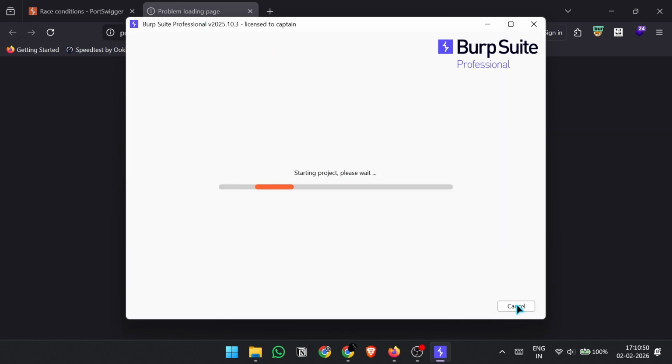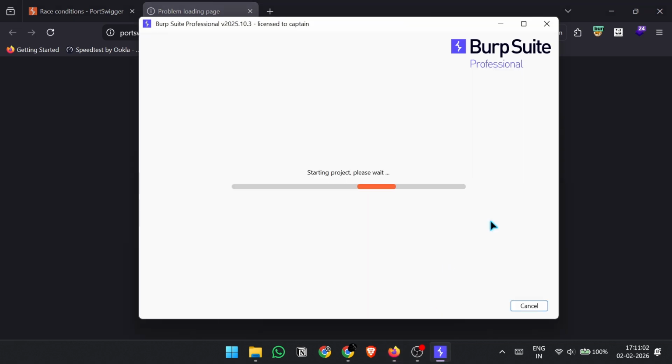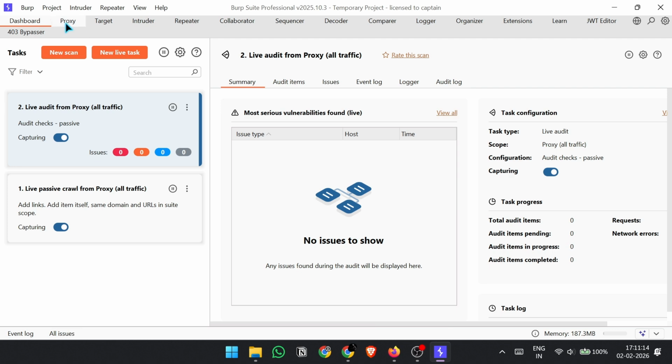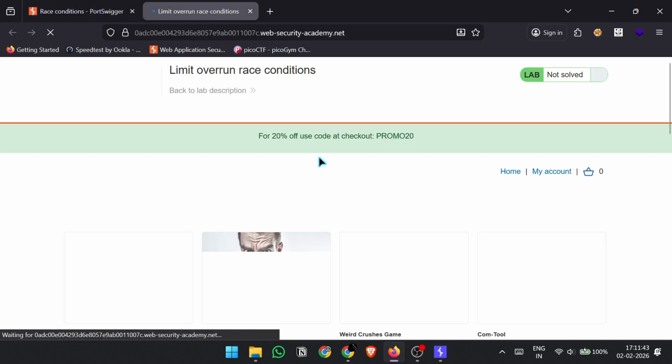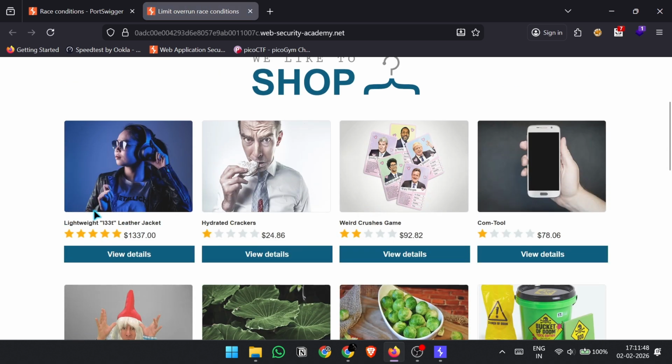Now, once the lab finishes loading, we'll log in, intercept the purchase request, and start breaking some logic. Now we'll log in using the credentials provided by the lab.